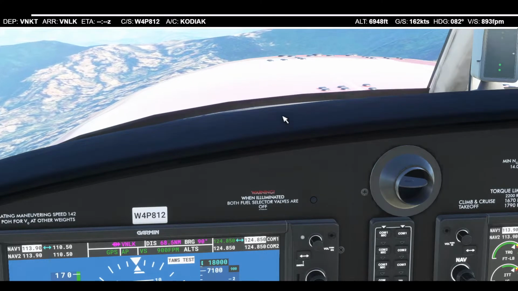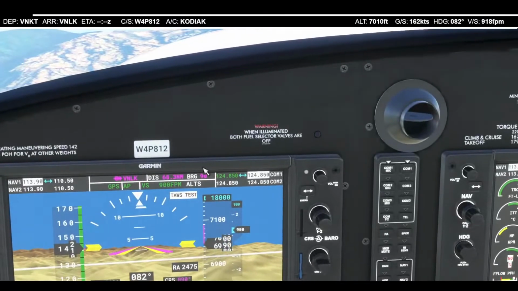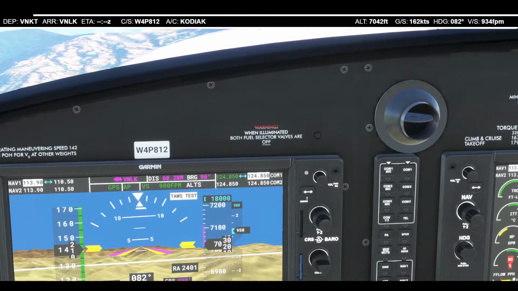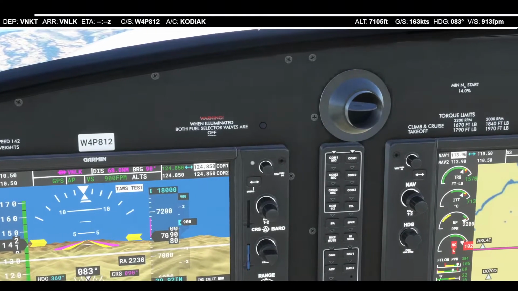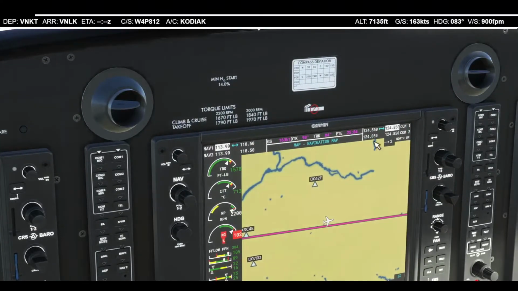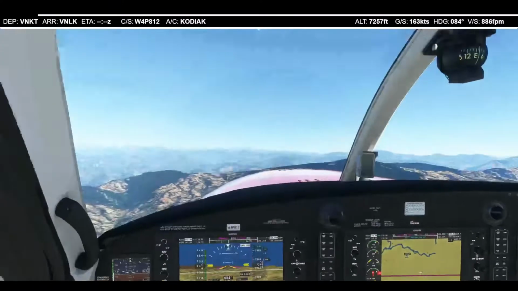I believe the flight time should be around, I don't know, 30 minutes maybe. Probably we should be able to see as well. Distance 68.2 nautical miles. We should have an estimated time en route, 25 minutes. There you go. Okay, so the engine's running a little bit high now.